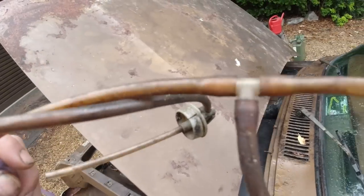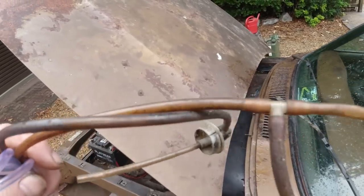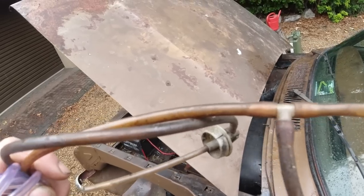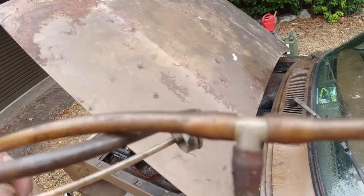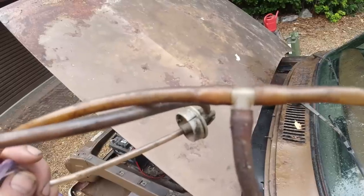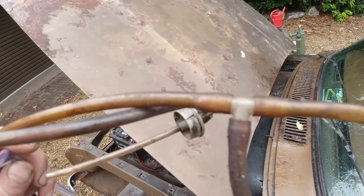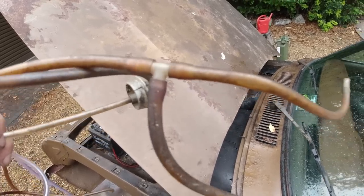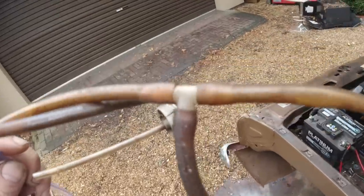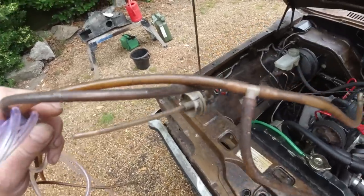That T-piece has actually got a one-way ball valve in it, would you believe? It stops the water running back out the jets, so that as soon as you hit your foot on the washer squeezy, the water's in the pipes and it's not run back into the bottle. So that little T-piece has a one-way valve in there. If you're ever replacing them, you've got to get one with the valve in it. Don't just get a straight T-piece, otherwise your wiper jets will drain back and it takes a few squirts to get the water through. With this valve, it's instant.